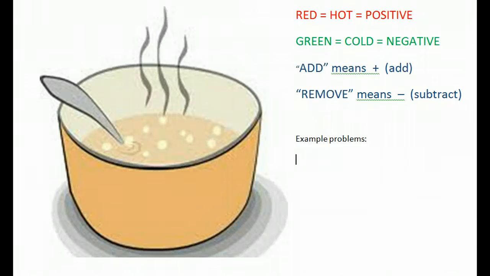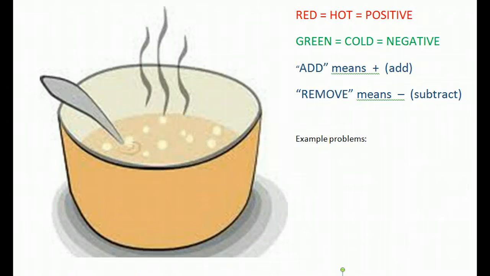So here's an example. If I put in a red cube, if I add one, now I know this isn't a cube, but we use bingo chips in class, so this is what we're using. If I put this in, I have just raised the temperature by 1 degree. Now I'll take it out. The temperature is back to room temperature, 0. If I put in one cold cube, I have lowered the temperature by 1 degree, so that's -1.